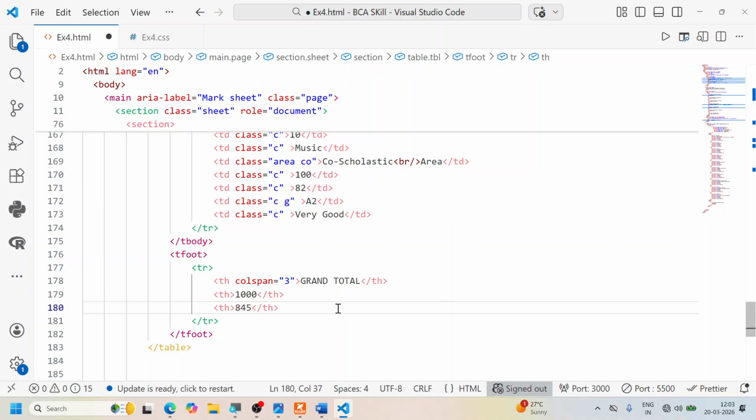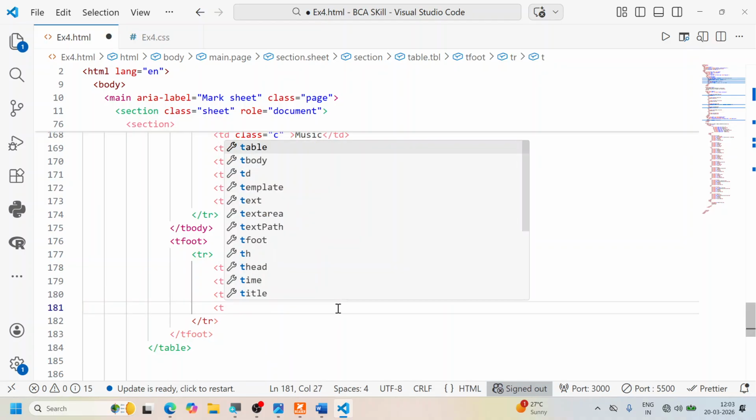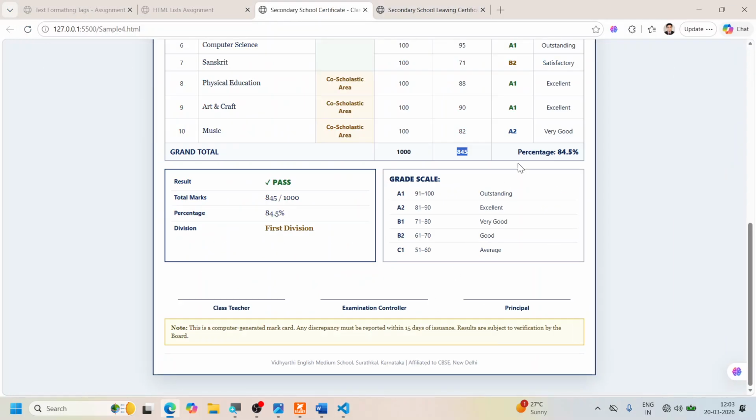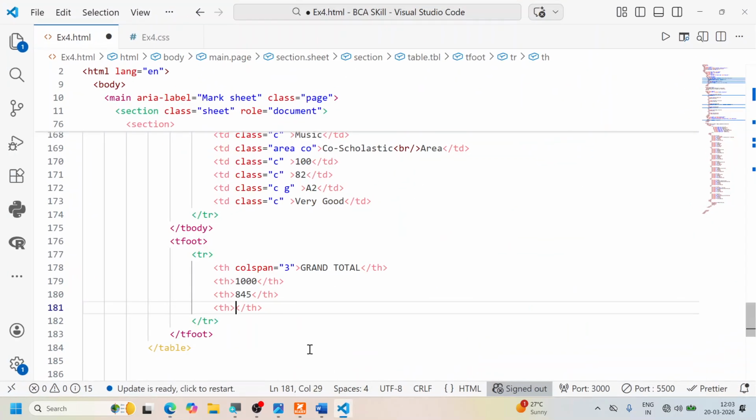Done. The next one, th. What you have there is a percentage, 85%. Now, looking at here, this is spanning 2 columns. So we will fix that one. This is a percentage, and I'm going to say column span is 2.